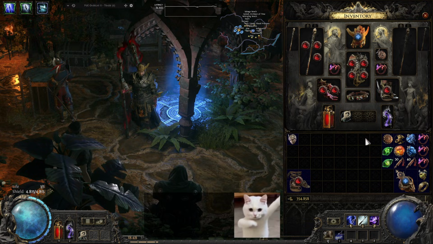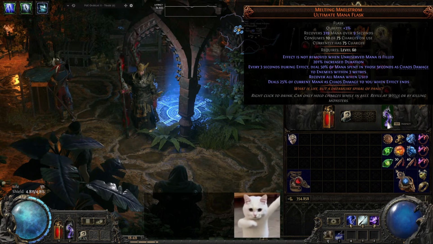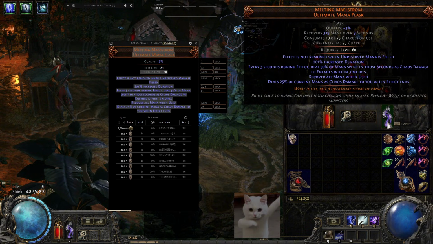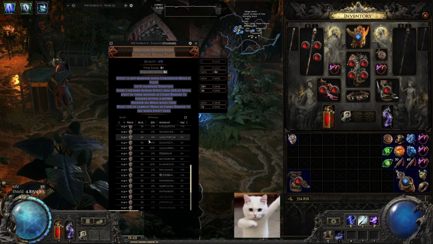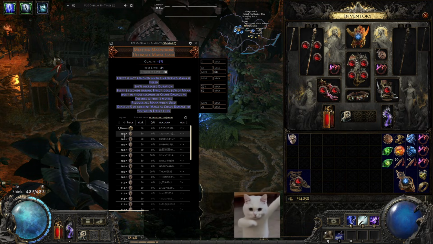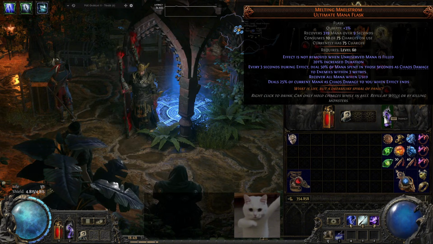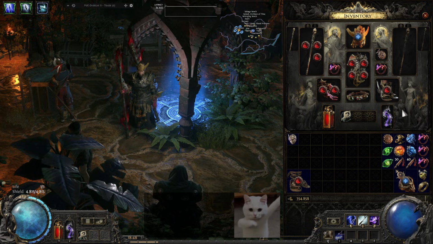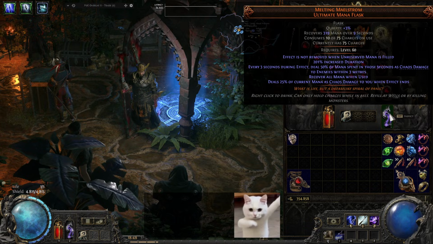So now let's move to the flask. The flask is Melting Maelstrom. I think right now it is currently, oh my god, it dropped a lot. Right now it's 10 divine, guys. Like 2 days ago it was 15. People are farming Simulacrum like crazy now.